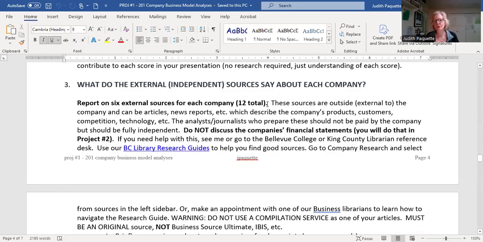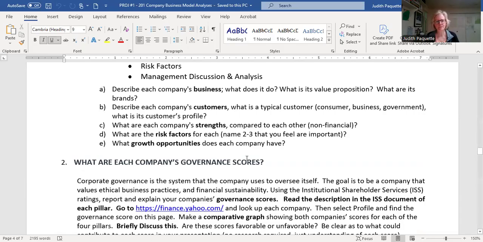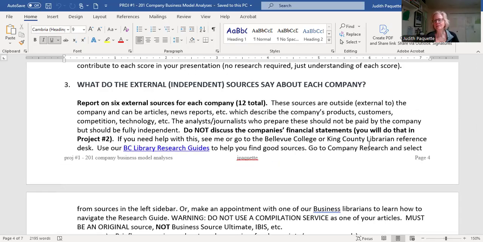So on these 6 articles, you're going to be saying basically, okay, the company said this about itself in the annual report, and now these articles may agree with the company or they may disagree. And so you're just very high level summarizing them, and you're going to want to list what the different sources were for your articles. Was it the Wall Street Journal? Was it Forbes magazine? And remember, you're not doing any financial analysis at this point. This is just addressing these points above. Okay. All right.